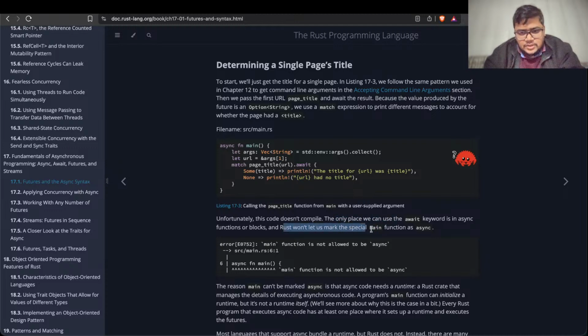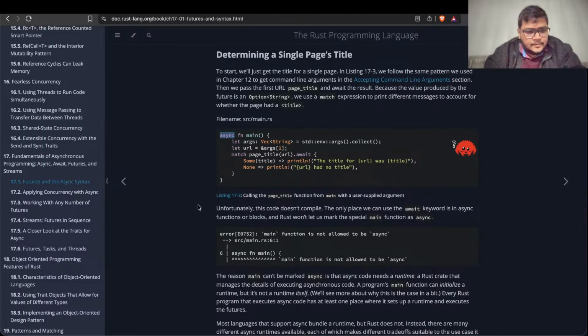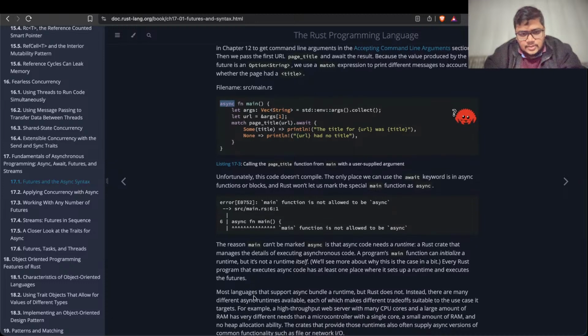The special function main cannot be defined as async. However, we can do that by using some macros on top of it, but it's a different thing. Maybe we'll see it in the next chapter or something.